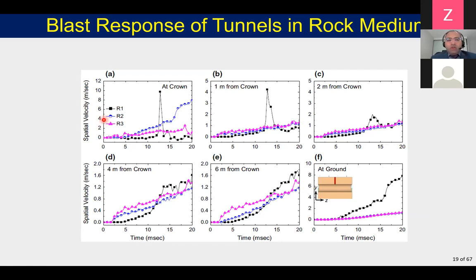Now, in the case of rock, the velocity of the shock is also very important. We actually tried to understand the velocity of the shock wave from the crown to the ground here, how it will travel. And what we have observed in the case of the least weathered rock, because of the less damage of the rock and it having high strength, is that the shockwave also travels to the ground and gets high ground vibration. So if you are trying to construct a metro here and you have very high intact rock, there is very high probability that if any blast happens, the shockwave will surely reach the ground, and the intensity is also quite high.